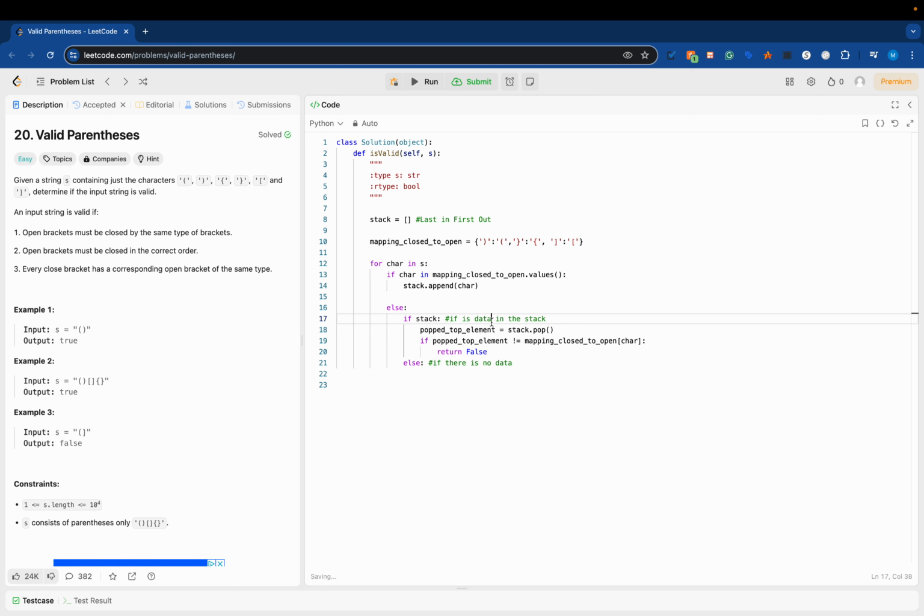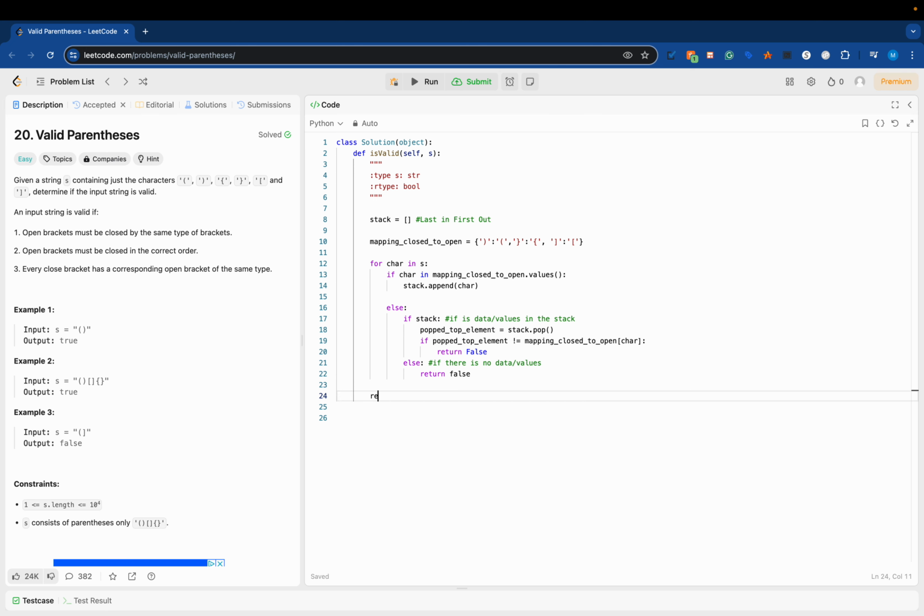So if there's no data in the stack, return false. This will give us a default false statement.